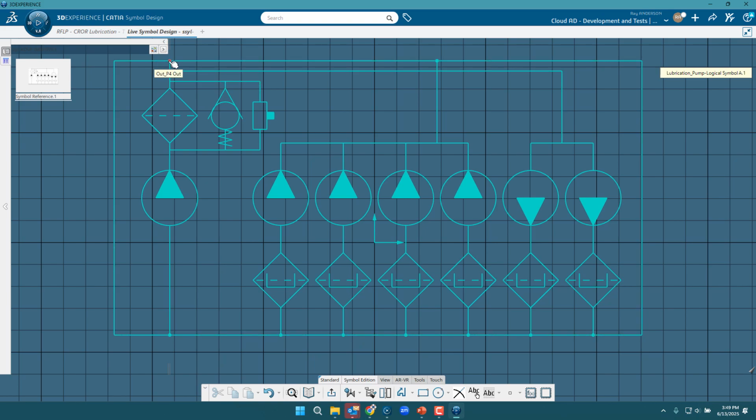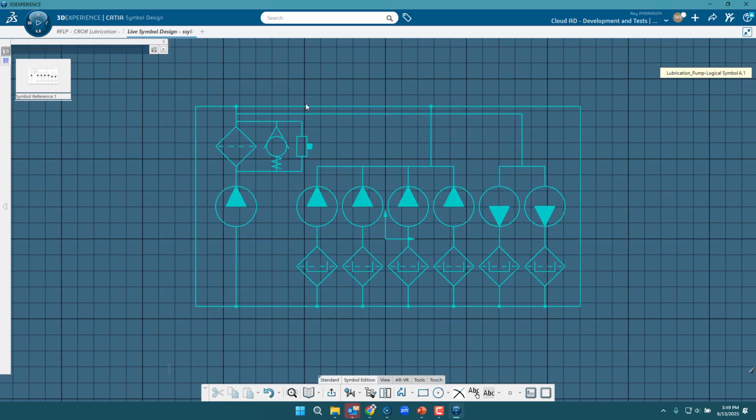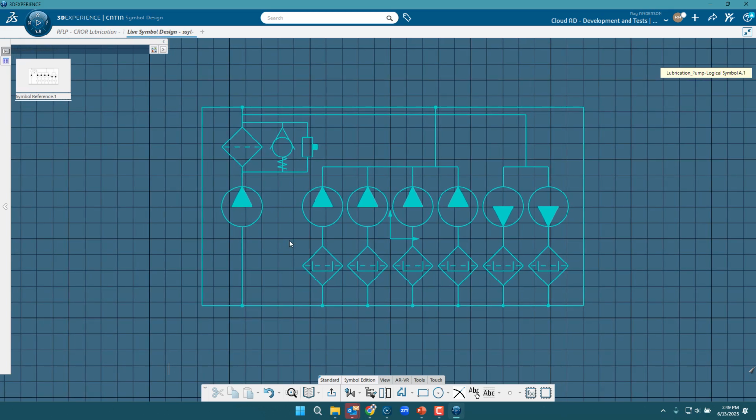So here you'll see there's an output port. Here's another output port, P3, output port, P1, and output P2. And you have inputs, P1 through 4, and P5 over here. So there's logic within this schematic component that's being used to connect the pipes.